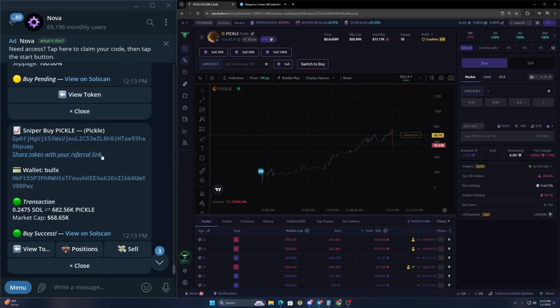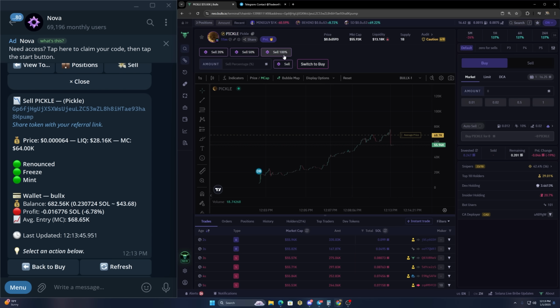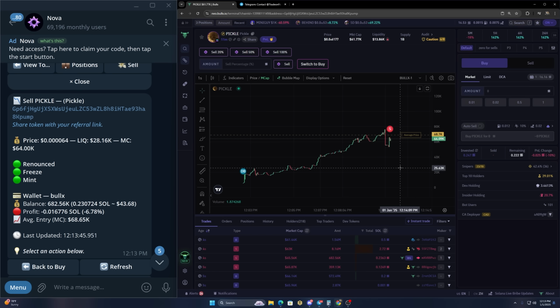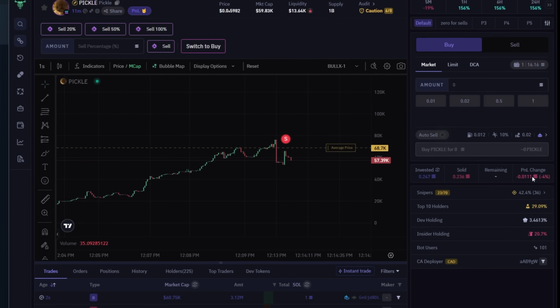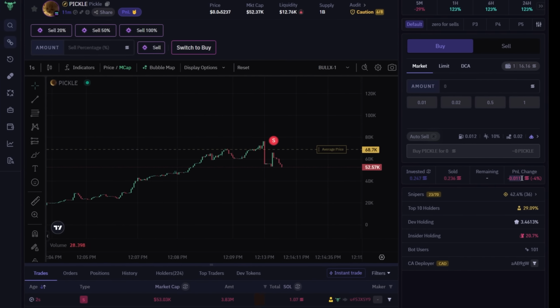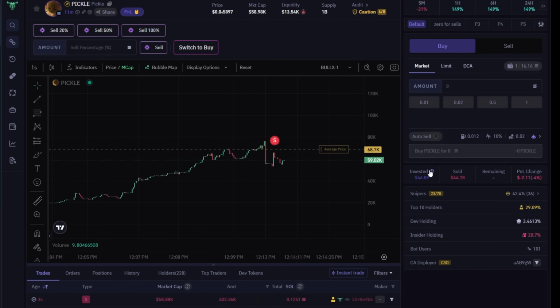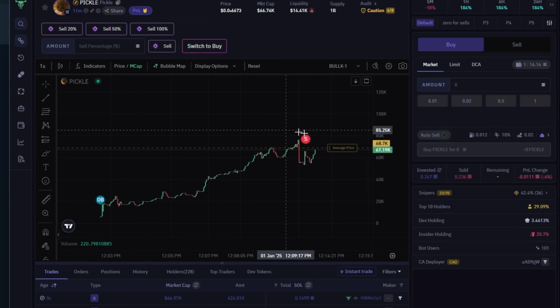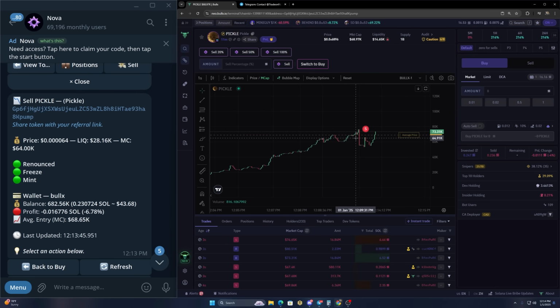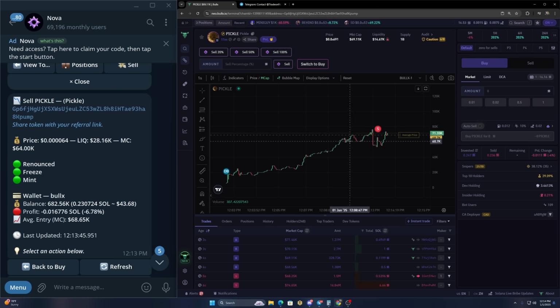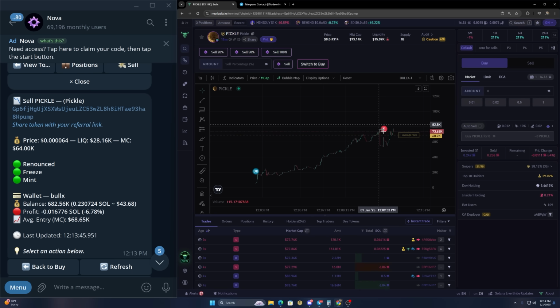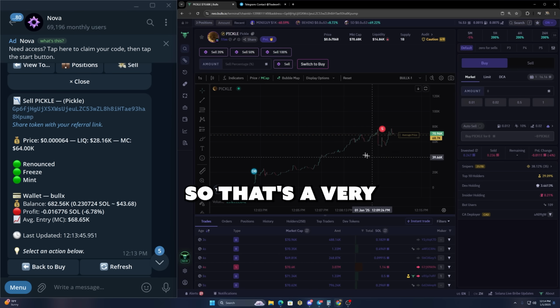So it went ahead and it bought me the coin the second it bonded. It doesn't look like a good coin, so I'm gonna go ahead and sell. Again, I have no idea what it is, and I sold on that little green wick, so I only actually lost 4%. Didn't even lose really any money. It's not a big deal. I lost $2 minus fees, right? So whatever. But as you notice, they got me in the coin the second it bonded, and had that been a hype launch and it started going straight up, I would have had an insanely good entry and could have made a lot of money. So that's a very valuable tool.